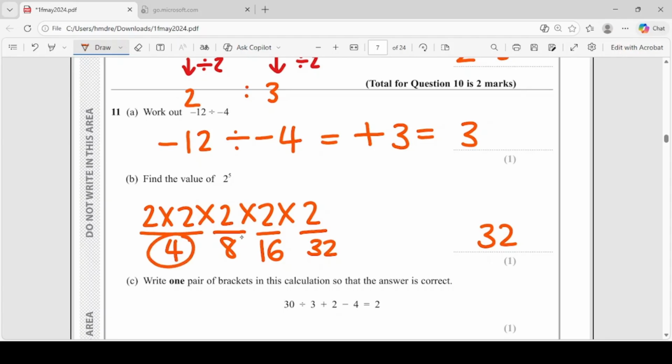Okay, let's just circle that so we can see it's not actually a fraction or anything there. You might know this one straight away, so you don't actually have to show any work in there. It's just 1 mark. If you knew straight away that it is 32, that's also fine.